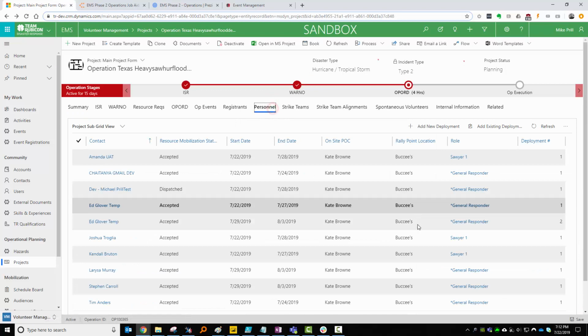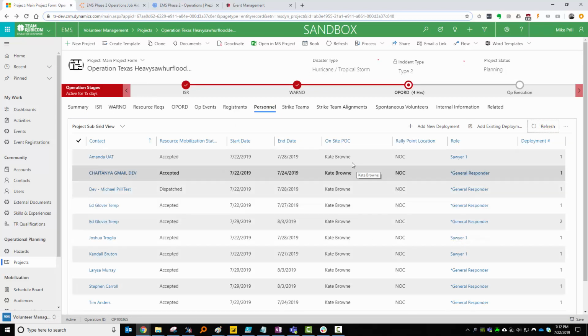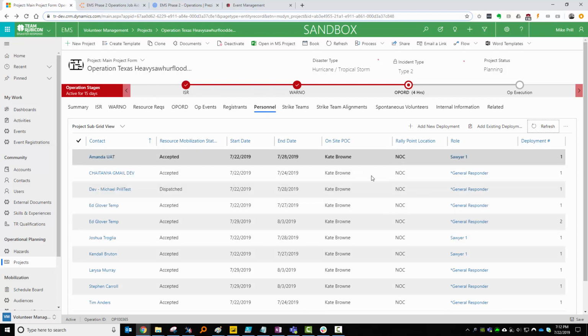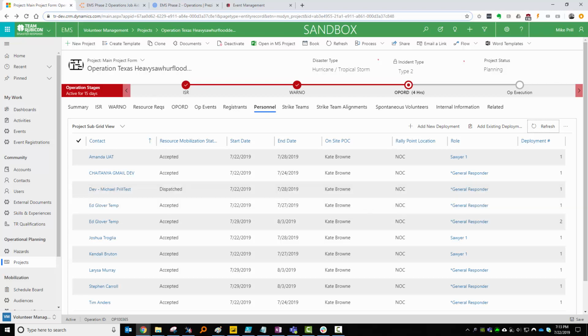And what we should see in the Personnel tab is that it's going to refresh the list. And so we always have the current on-site point of contact and rally point location. And this information will get absorbed into the automatic dispatch instructions.